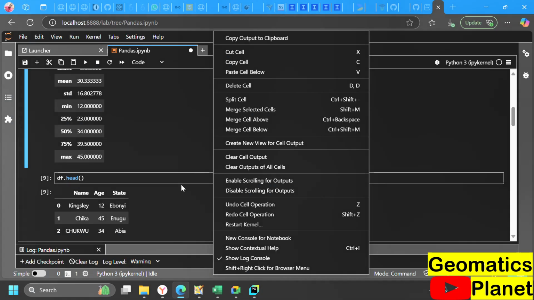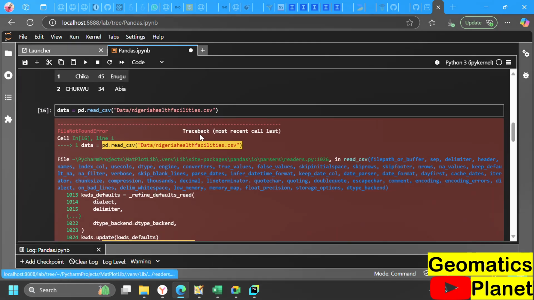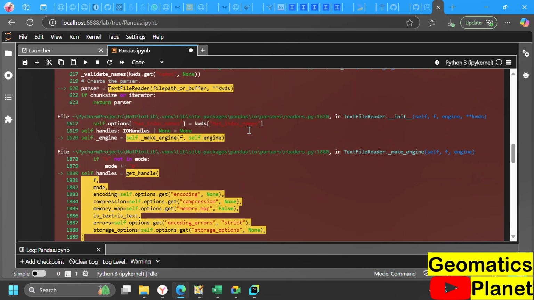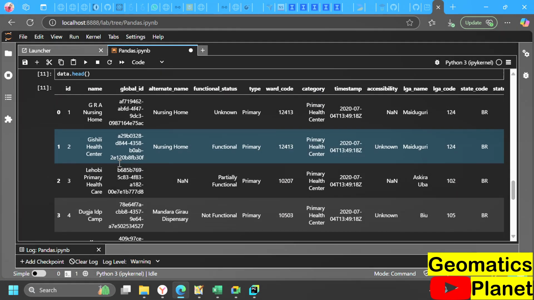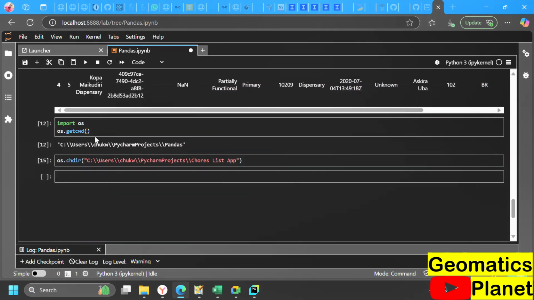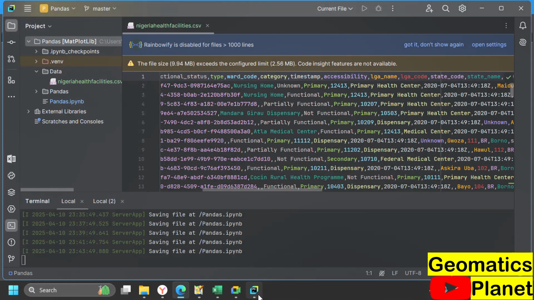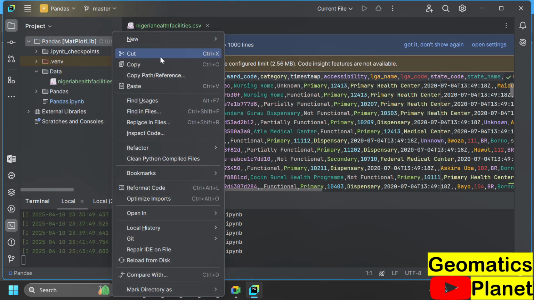What you need to do is return back to this place. Once you get this error, come and say give me the working directory, like I did here, and you run it, and it will show you the working directory you are in. This is where you are. Then you say change the working directory to the location where you store the data. How do you know the location where you store the data? Click on this. You can see this line here is where you are, and that is exactly the location where you are working.